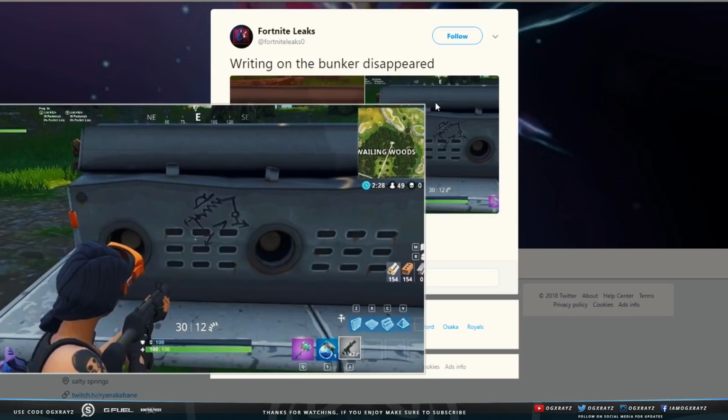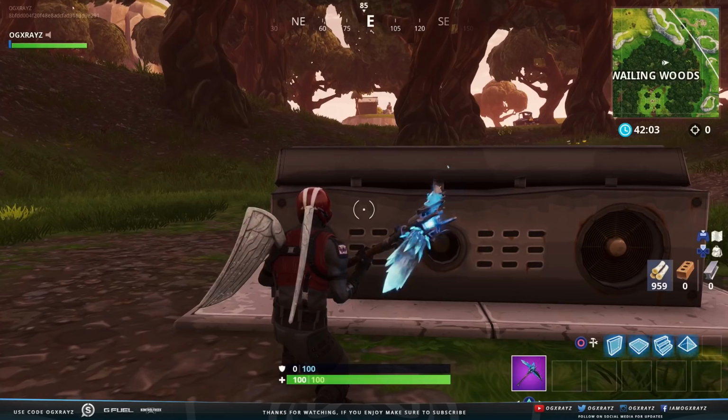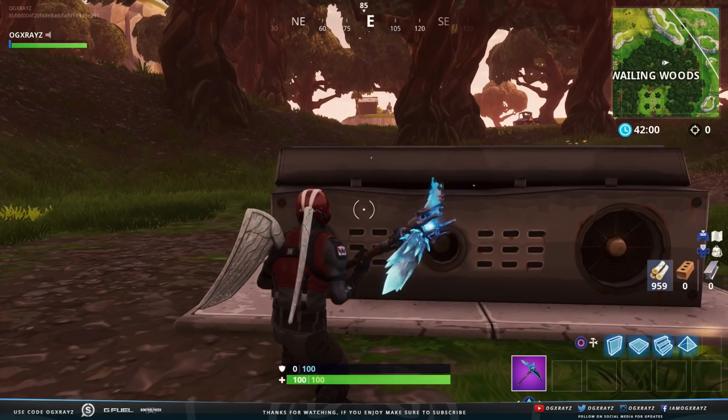And according to the game code and all the leaks we've gotten, it will actually end up in Loot Lake. We'll talk about that in a little bit because there is more info on that as well. But for now, keep that in mind. There used to be a symbol here. It's now gone. And as you guys can see in the gameplay, there is no more symbol located on this bunker.